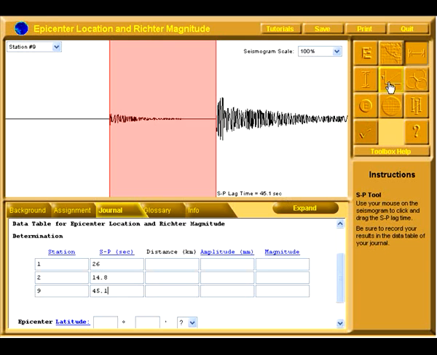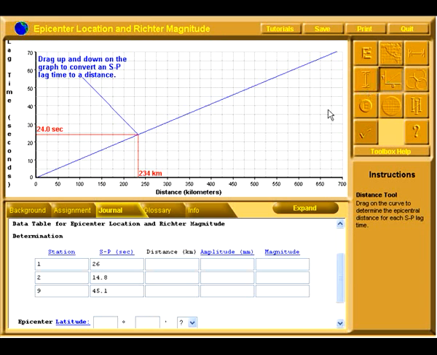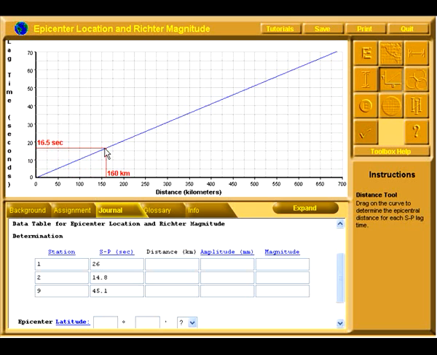Okay, the next thing we're going to do is we're going to go up to this box here, which is our travel time curve. And this time we don't plot the travel time curve, we're using the one that they've already got for us. We're just going to drag this along in the familiar fashion and move this along to the 3 time frames that we've got. We had 14.8 seconds. That's a distance of 144 kilometers. We're going to move out to, let's see, 26 seconds there is 253 kilometers. And on out to 45.1 seconds, that's 440 kilometers.